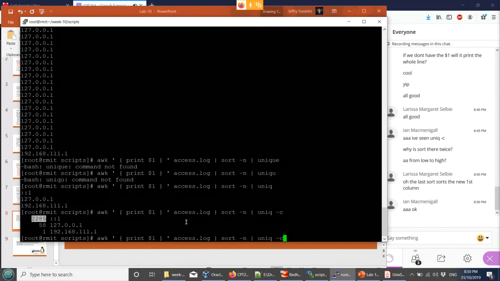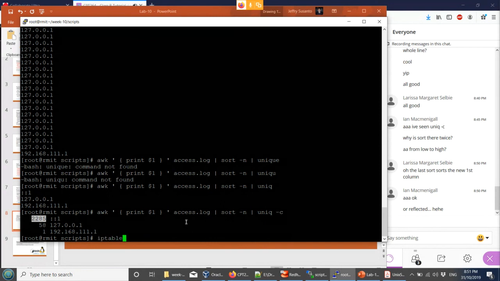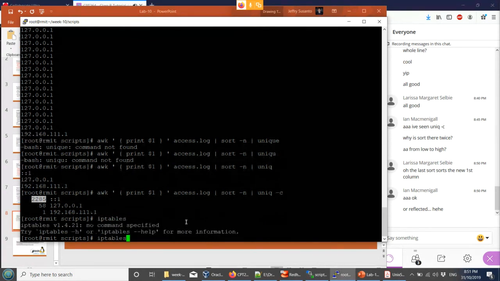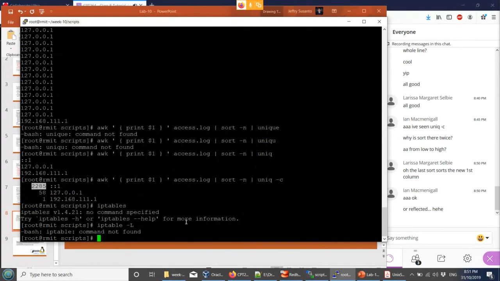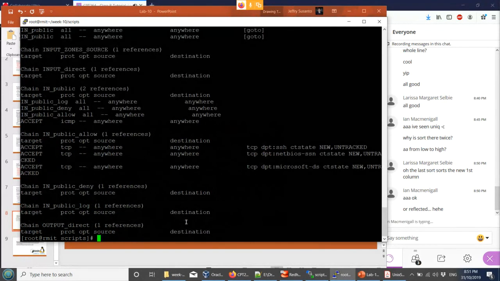In the past, they will just give you feedback, okay, this particular IP address must be blacklisted, and then that's where you come in. That's where you will be learning, hopefully next week, by using iptables. I believe no iptables. Maybe I haven't installed that. Yeah, there you go, iptables.